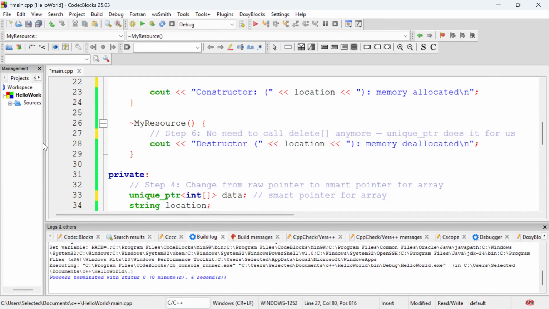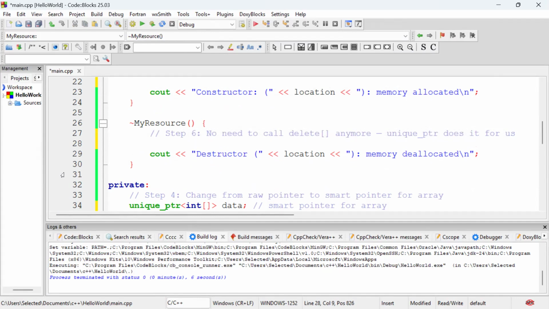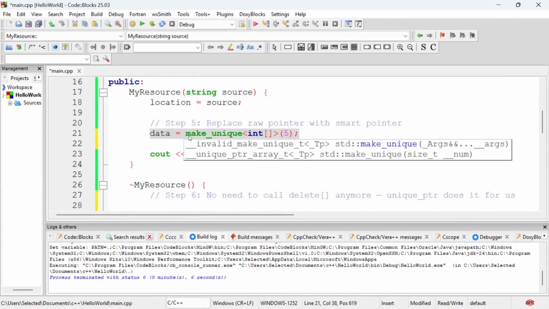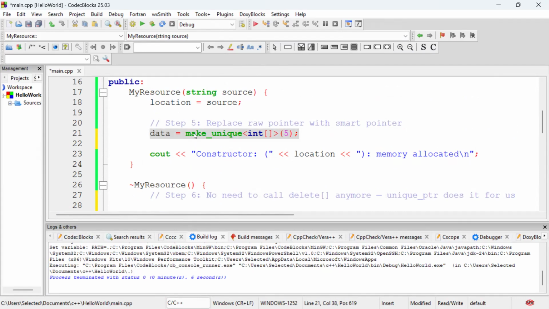Now at this point, it feels like the destructor is not really very useful. But the work that we've done means less manual memory management, which means fewer bugs. The benefit of using smart pointers is that if someone later modifies your class and forgets to call delete array, it's still safe.